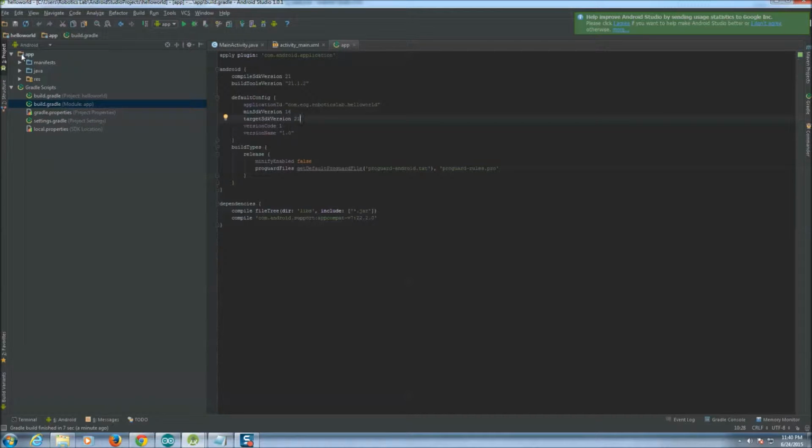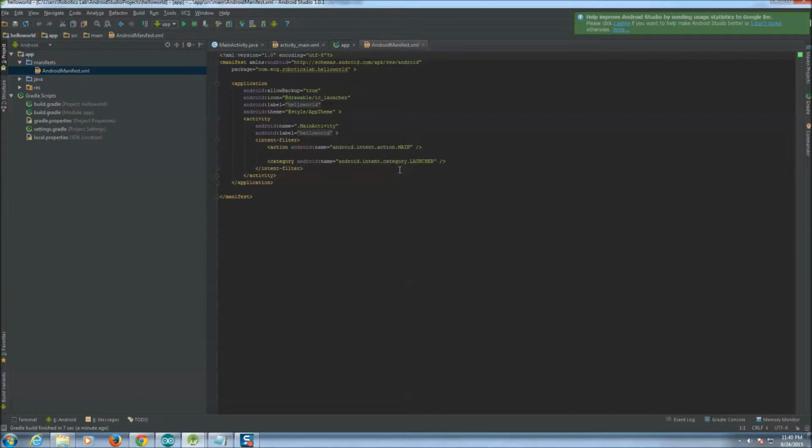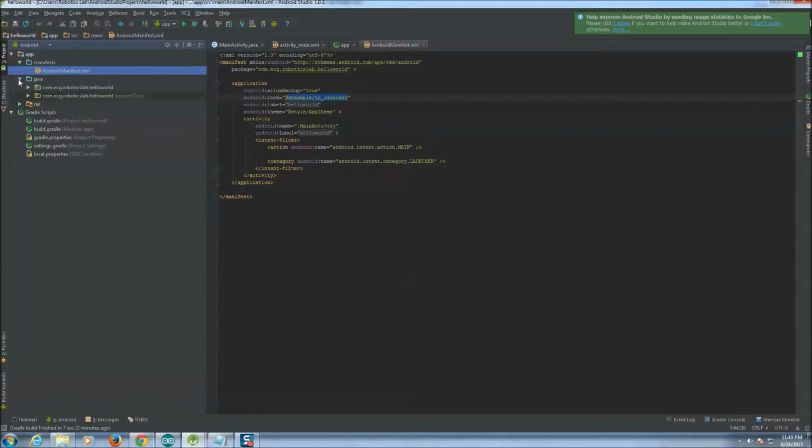And next is our app folder. We'll have the manifest. Inside the manifest there are many declarations. We'll be discussing it later. Anyway, we'll see this label. This label will be there on our main page. When you open the phone you can see the label under your app icon, and this is the icon, drawable.ic_launcher. And this is the Java folder where we code for the elements inside it.